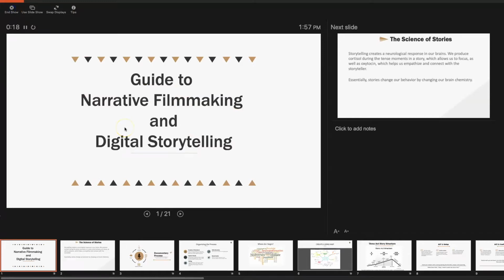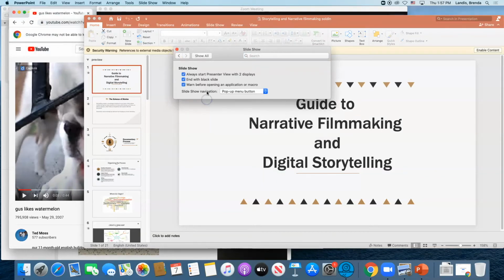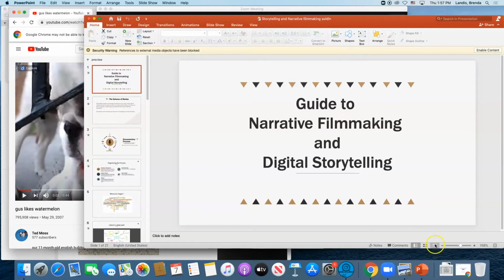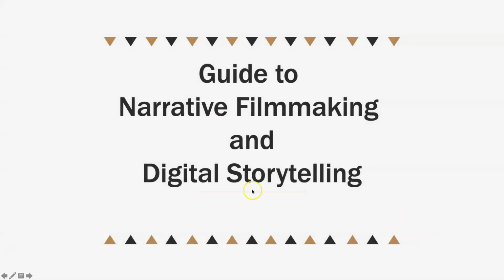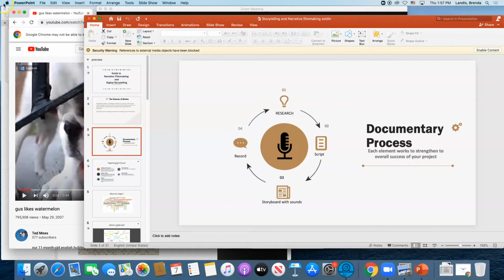So if you do want to continue to use PowerPoint locally on the Mac, you will have to go into Preferences, and under Slideshow, it has this check mark that says always start presenter view with two displays. So we technically have two displays, the computer itself, as well as the screen, the projector. So if I turn that off, then when I do presentation, you see I do not get presenter mode. So I can get out of that. And so that is one way that you can still use the local version.